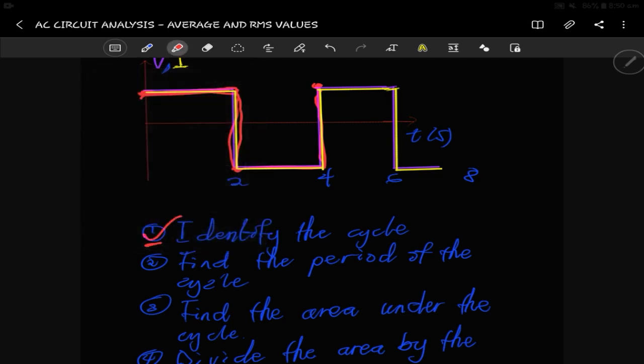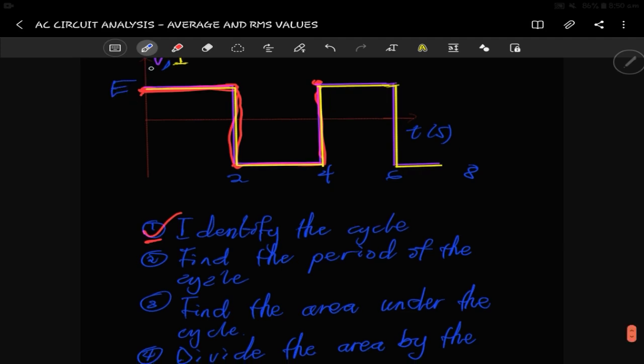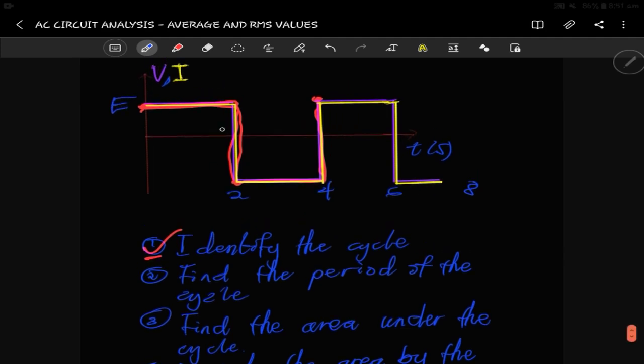The next thing it says is to find the period of the cycle, right? We've identified one cycle. We are supposed to find the area. A minute, we missed something. Basically, we talked about the amplitude, right? We said peak. So when you don't hear amplitude and you see peak, they are the same. So basically, we have this in here, right? Positive value. But because it's freehand, the portions here, the lengths here are not the same, but it's a freehand drawing, so they are the same. I'm just saying it here. So if there's positive, there's negative, right? These are the peaks: positive peak, negative peak.